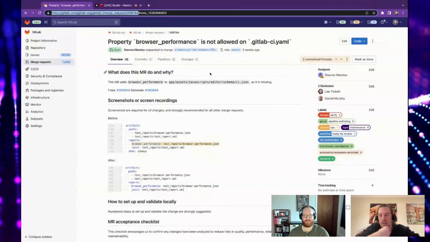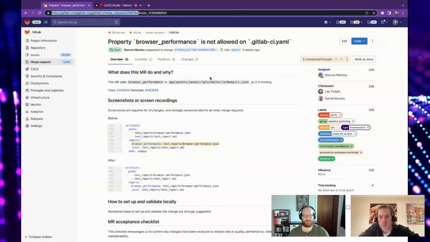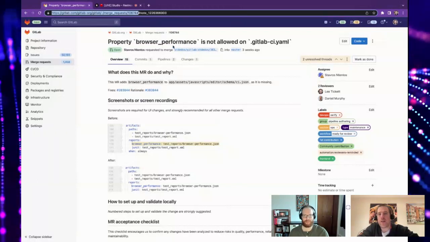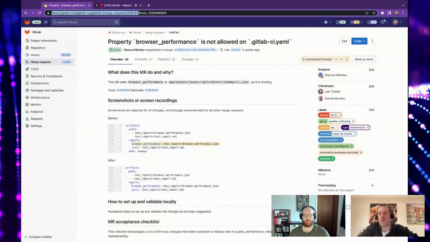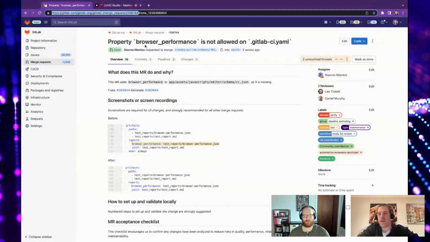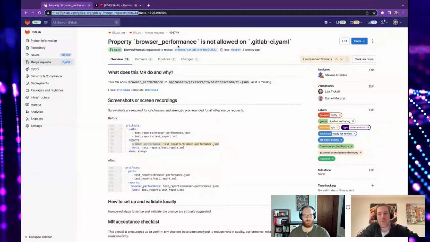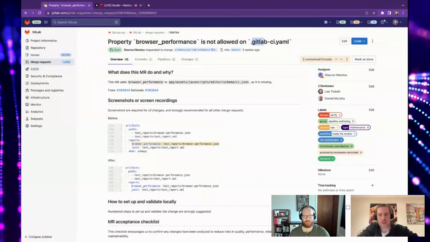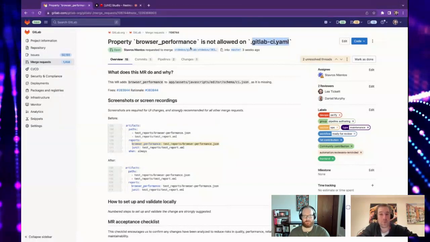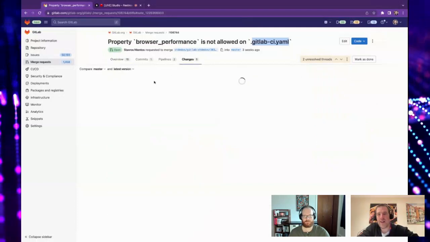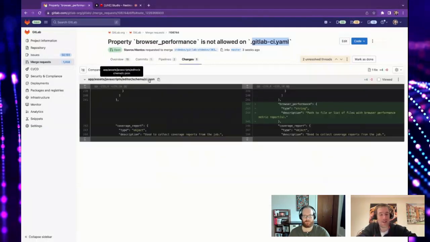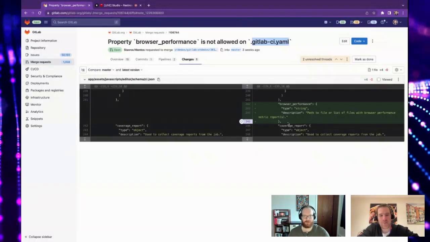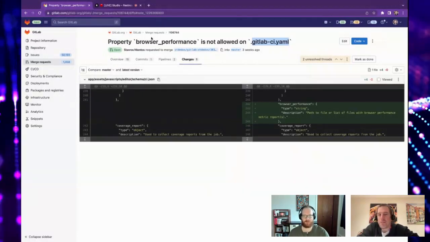So yeah, I need to remind myself. I think it was a fairly straightforward change, right? I'm not familiar enough. There's a few links we'll look at in a minute, but I guess the normal process would be when we're adding functionality to the GitLab CI YAML that we would probably try and update this schema at the same time. But in this instance, perhaps that's just managed to slip through the net.